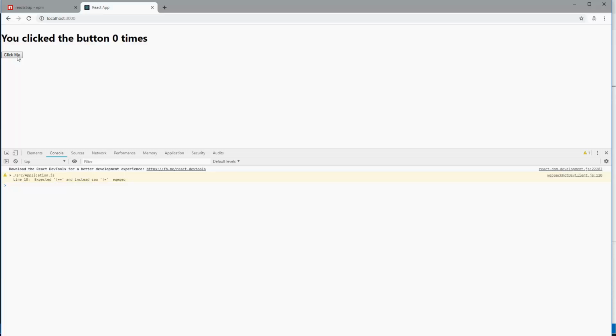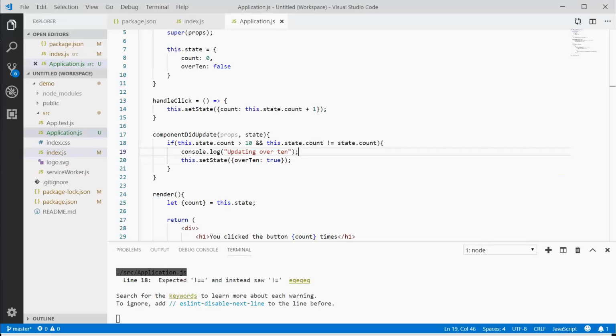So we're going to add a little bit more logic here in a sec, but for right now, just click up to 10. We don't get any logs, and then one more time, we get that update over 10. So it's setting over 10 to true again, and we keep clicking it, and it keeps setting it, which is unnecessary. Right now, it doesn't really matter for performance, but you're always going to want to keep in mind having a minimum amount of stuff happening to save performance.